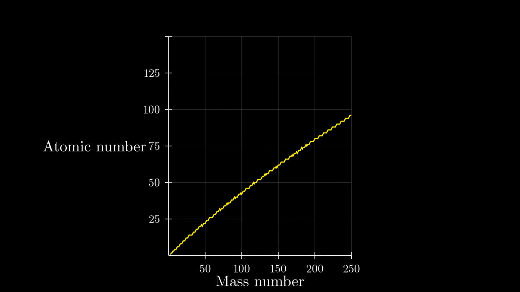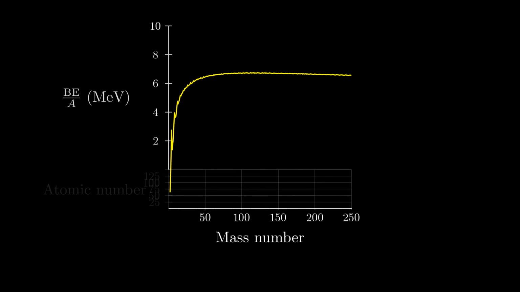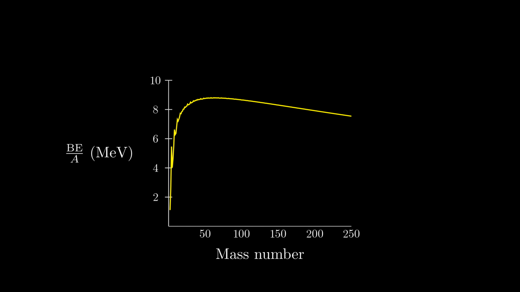If we take a look at this plot on its side, we get another very famous plot. You'll find this curve in any introductory text on nuclear physics or engineering. It shows us how binding energy per nucleon changes as a function of the mass number. The peak of the curve runs straight up through iron and nickel, two of the most stable elements out there. If you're on the left side of the peak, increasing the mass number by smashing nuclei together to form heavier nuclei increases your binding energy and your mass defect, and thus releases energy.